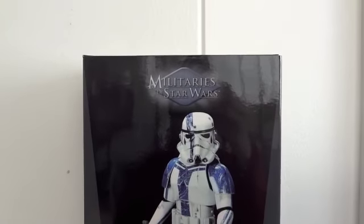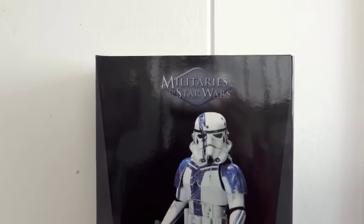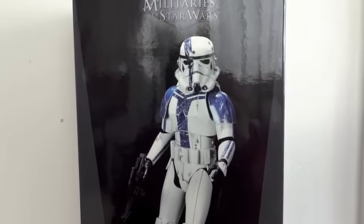Alright, today I'm going to give you guys a detailed look at this Militaries of Star Wars figure. And the figure I am reviewing today would be the Stormtrooper Commander.